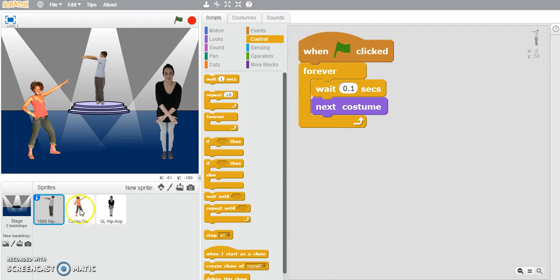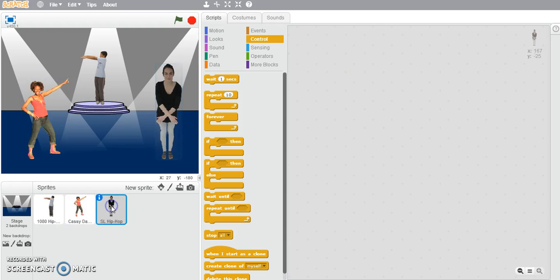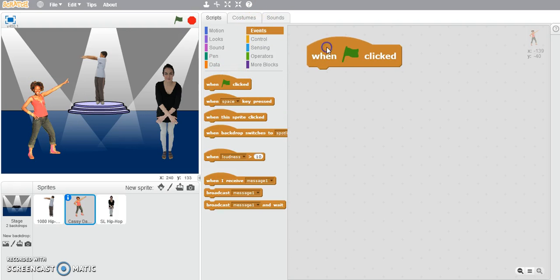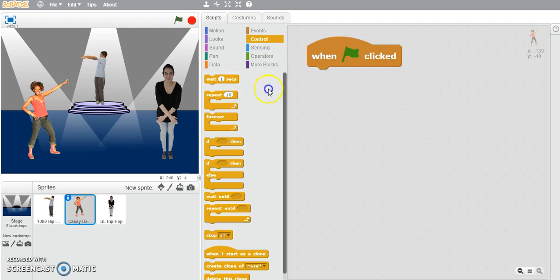So what I've done here is, you can see underneath my stage, I've got two new sprites. There's no code in them though. You can see the blue box around my sprite here, which means that I want to code her now, but she's got no code in there. And I've got Cassie here, she has no code either. So I'm just going to quickly bring in the code that we've just done.